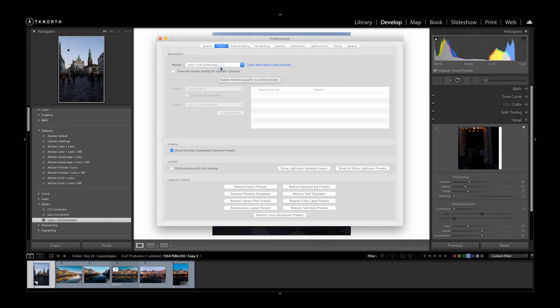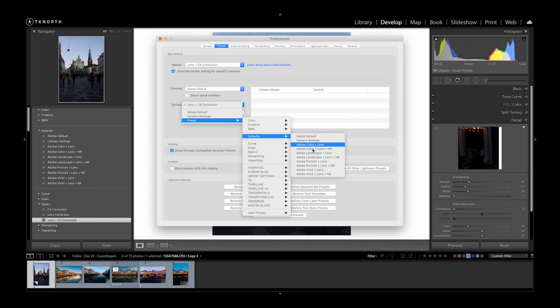That's really handy. You can also override master for specific cameras. So if you have different cameras and say one you always take landscapes with, you could perhaps turn on your default landscape, lens, and noise reduction. So these are really handy presets that you can apply before you even start editing. You can use them as you import, which is a really fast way to improve your workflow. And I'm definitely going to have those lens corrections on for any photos that I import. Previously, you had to save your own preset to do this, and you could still do it, but this is a little bit quicker and it's super handy.